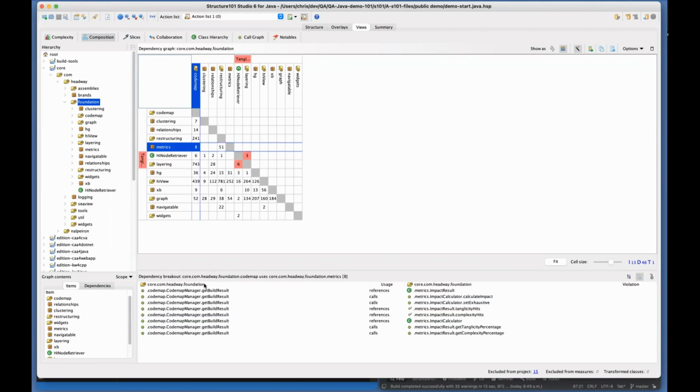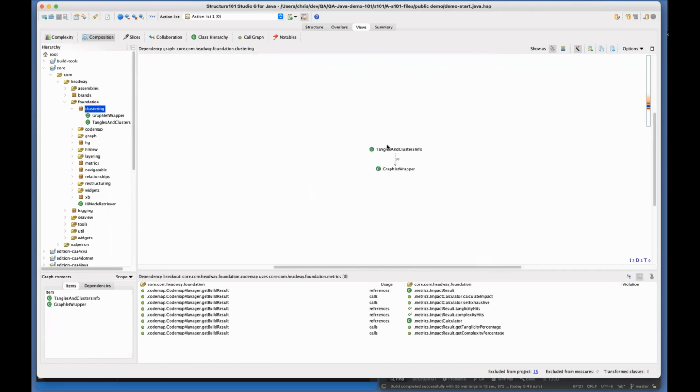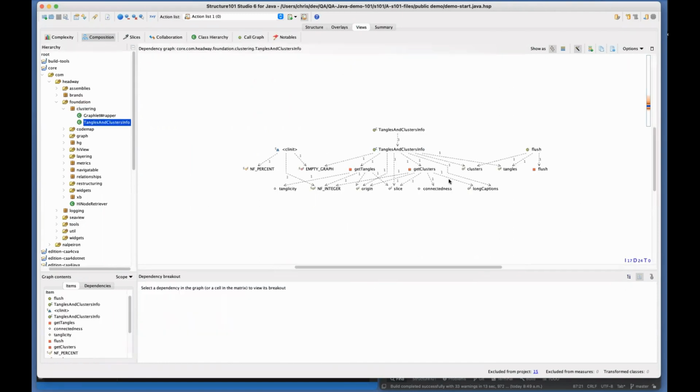And if I select there, the dependency breakout shows me all of those 8. So this can be useful. Some people like to use the matrix. It's there if you want to see that in that form. Okay. And as you drill down, you're going to be getting down into the classes themselves. You're seeing the dependencies between the methods and the fields within the class. All great stuff for comprehension as much as anything else.